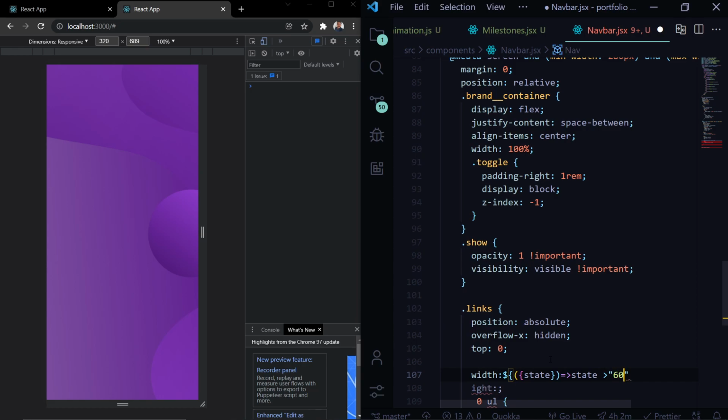If the state is true, we are going to have it 60%, or else we are going to have 0. This is right.